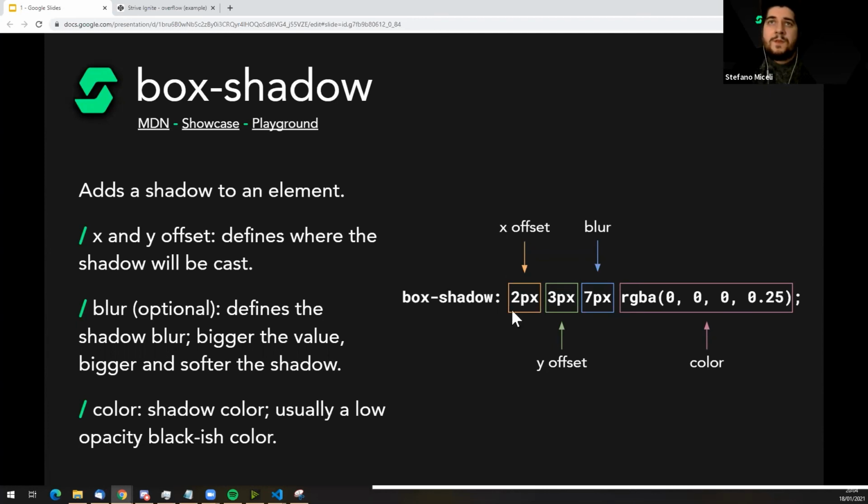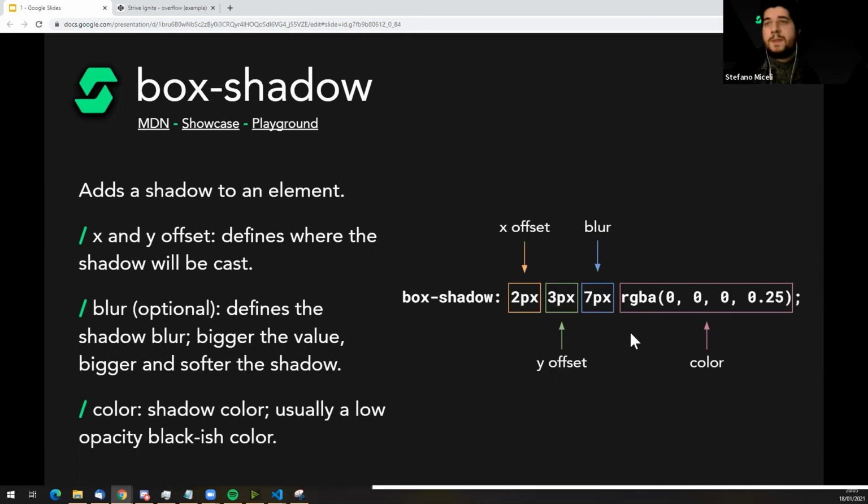Okay, so from the x-axis and onward with a positive number, and inward with a negative one. Same thing for the y offset. Okay, you can move it up and down with the same principle. And of course, we're going to have a little bit of blur to the shadow, otherwise it will not be a shadow, but it will be a border. And sometimes box shadow is also used to create borders, okay, and also to animate the color of the borders. So that is something to keep in mind.